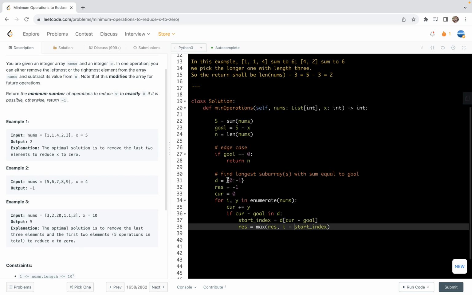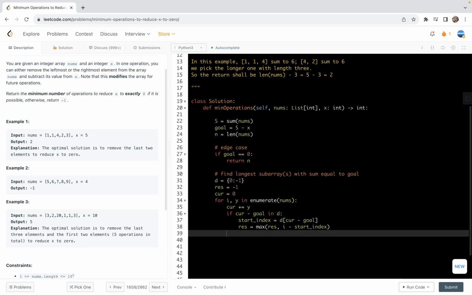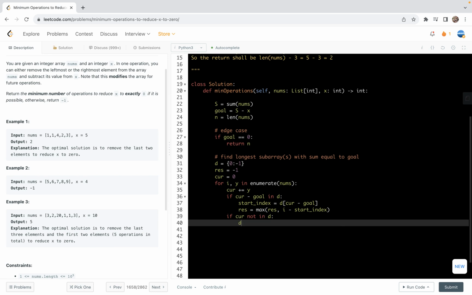That's why we also initialize this dictionary using -1, because if we have a partial sum equal to 5, then what's the length? It's from index 0, the one after -1. Another thing is that if current is not in the dictionary, we set d of current equals i.